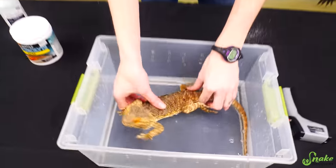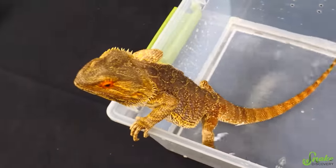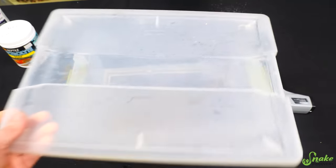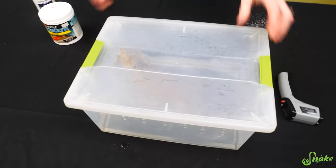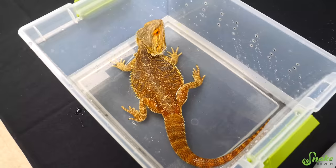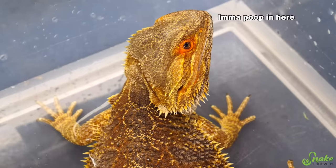The bearded dragon goes in — and now he realizes it's a comfy temperature. They will drink some of the water, and that's fine; even with the electrolytes this isn't going to hurt them. They might soak some in through their cloaca as well. You want to let them soak — whether it's a snake, a lizard, or whatever reptile you're rehydrating — for about 15 to 20 minutes. At that point they'll have absorbed as much as they're going to anyway, and the water will start cooling to an uncomfortable temperature for them.